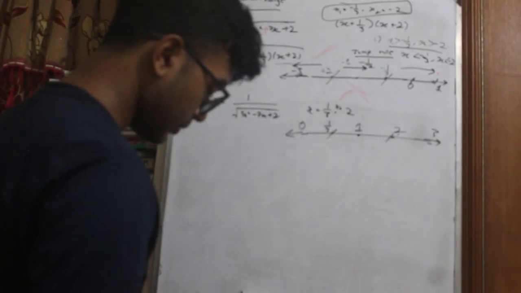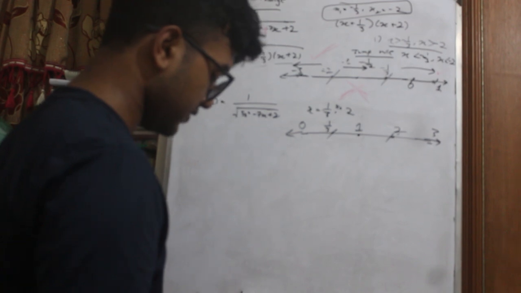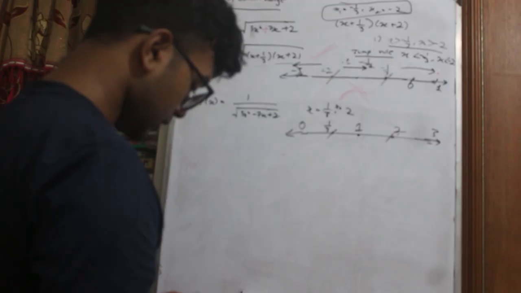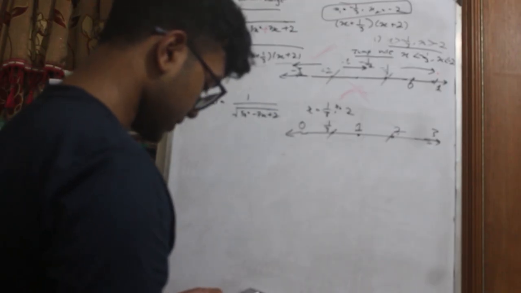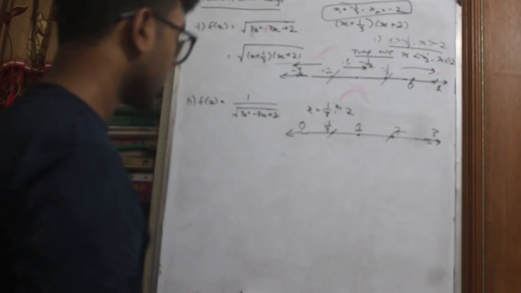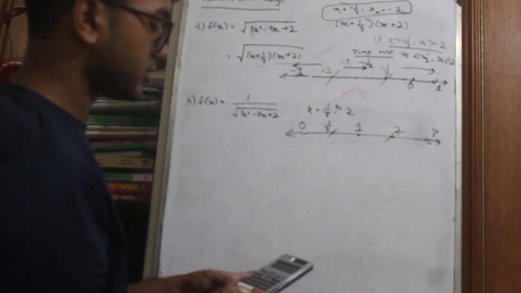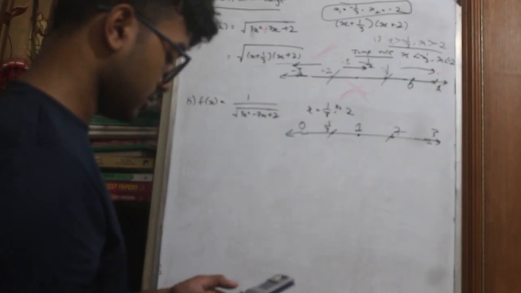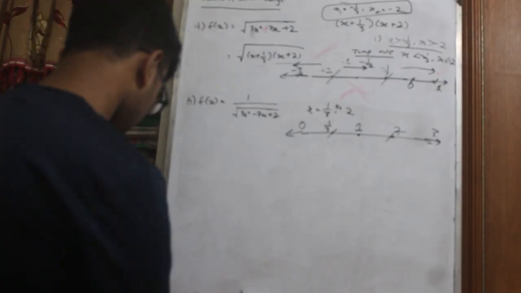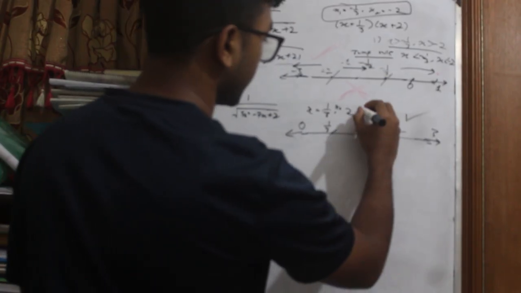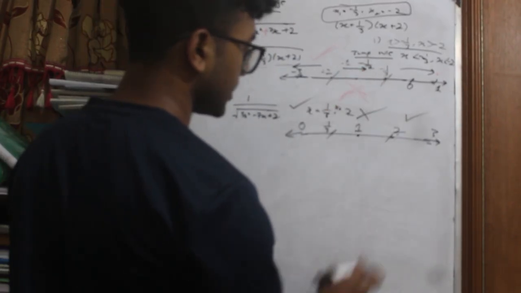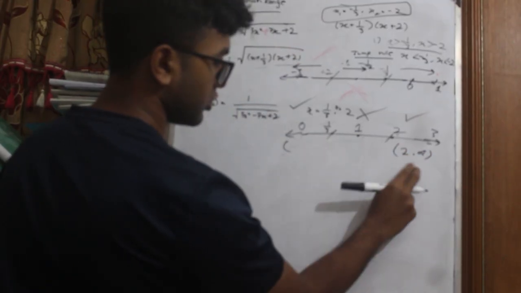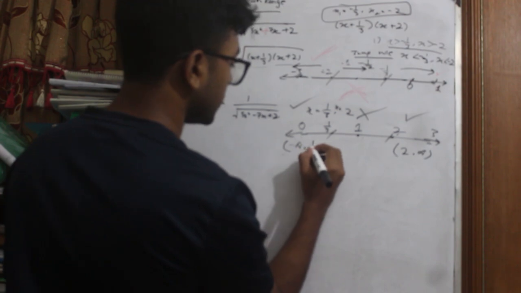Now, I'll just do this really fast. I'll write this whole equation in the calculator: 3x squared minus 7x plus 2. Okay. So, let's say I put 3, there's a value for 3, there's a value for minus 2, but there isn't a value for 1. So since I found this is going to be correct, and this is going to be wrong, and this is going to be correct, the domain is from 2 to infinity and from minus infinity to 1 by 3.